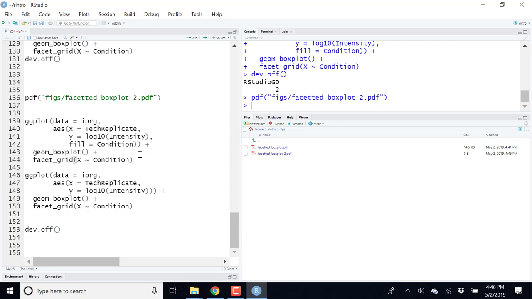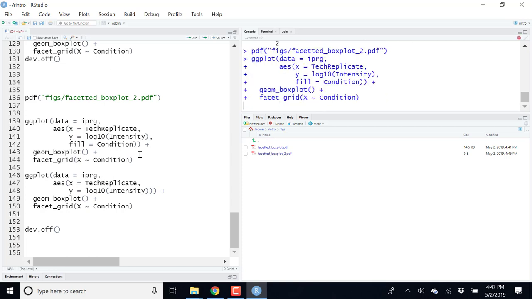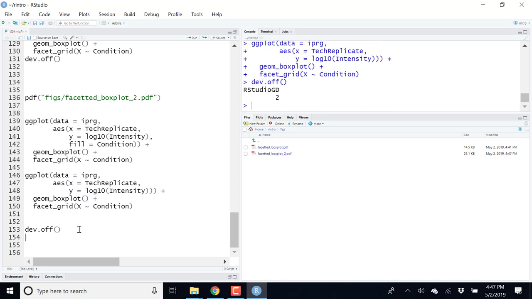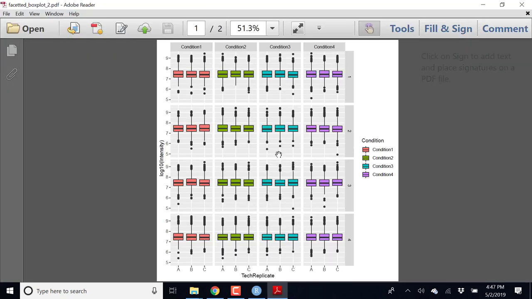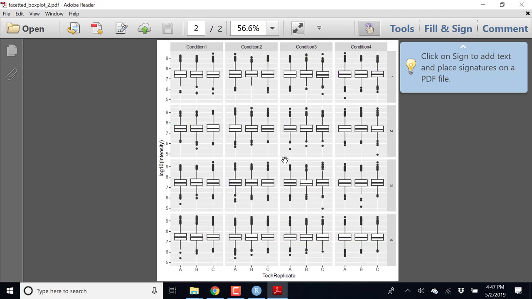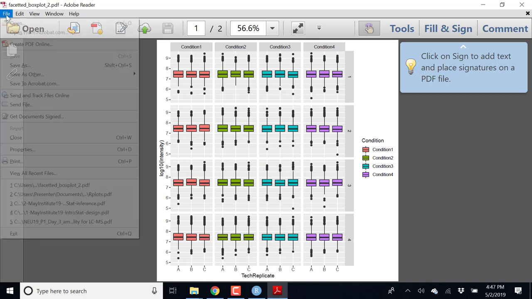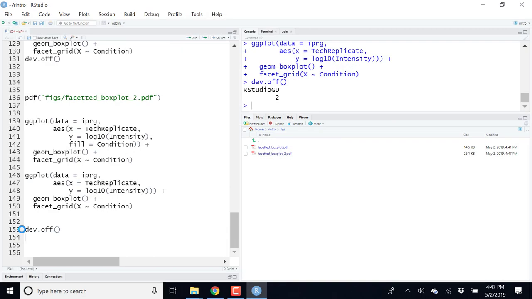I produce my first figure here. I produce a second figure here. And then I close my device. And actually, if we already look at the size, the first one was 14 kb and this one is 25 kb. And so if I open it, first one, second one. Okay, so I could create 100 figures in one PDF, or I could produce one PDF per figure, depending on what my needs are.